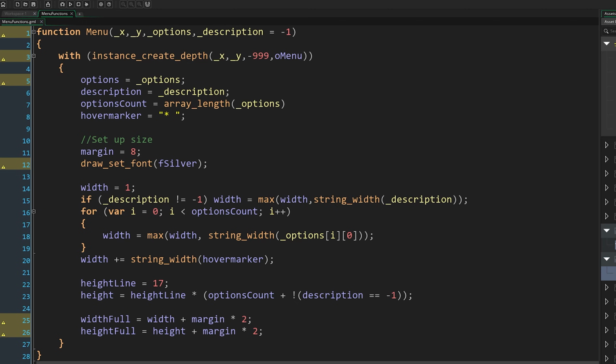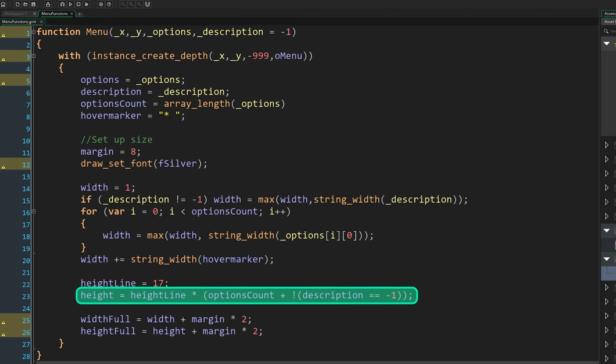We use what's fancily called a chained accessor to get the string of text from options here. We name the base options array, entry I, and then entry 0 of the subarray. Now we know the width, we just need the height. Fonts can still be weird when it comes to interpreting their size and spacings, so for the heights of a given line, I'm just using a fixed magic number, based on my font and personal testing of what kind of works for the height and vertical spacing of a line of text.